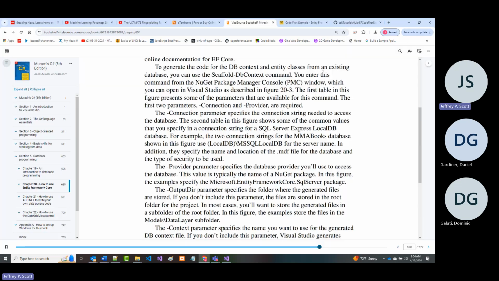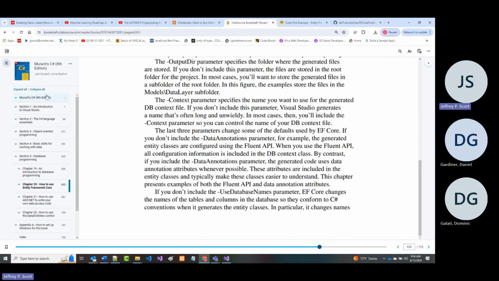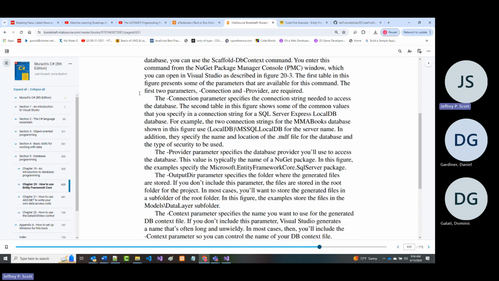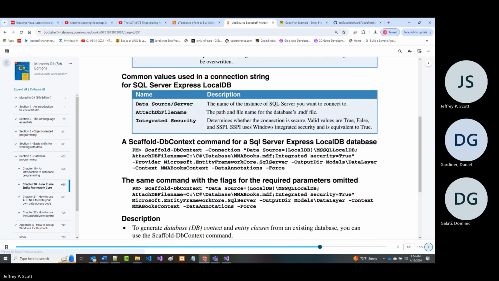Now, I'm going to try to follow what they say in here. If it doesn't work, I'm going to go back in and add those two EF Core packages that I showed you before. Hopefully, between the two of those, I can get it to work one way or the other. We'll see. But let's look at what's in here. There are a lot of things that you can put in here. In fact, if I move up, you can see how big it is. We're going to do something similar to that, but let's first take a minute or two to go over what this stuff means.